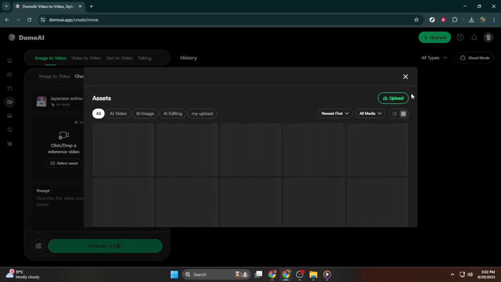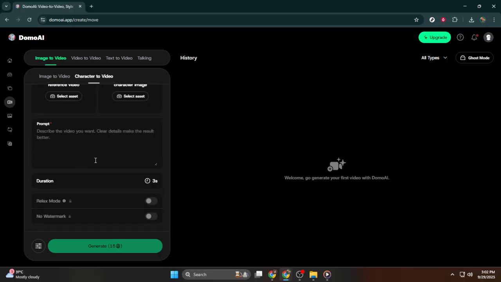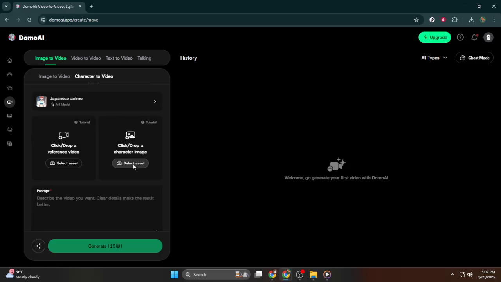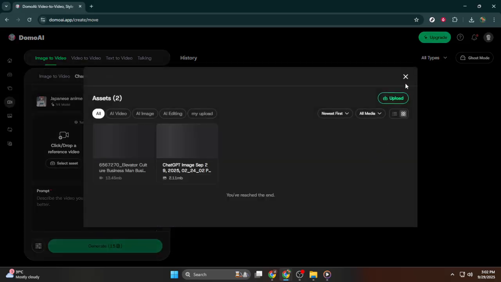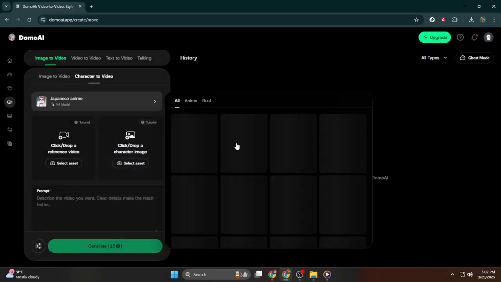After inputting your prompt, you'll see an option labeled Duration. Click on it to decide how long you want your animation to last. This step is crucial as it ensures your character's movements are not too fast or too slow, maintaining a believable and aesthetically pleasing rhythm. Finally, once everything looks good and you're satisfied with your settings, click on Generate. This is where the Domo AI engine takes over, processing your instructions to create your animated character video. This process might take a little while, depending on the length and complexity of your animation, so be patient.